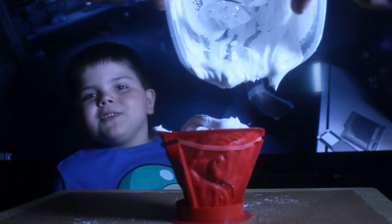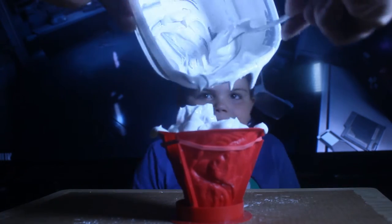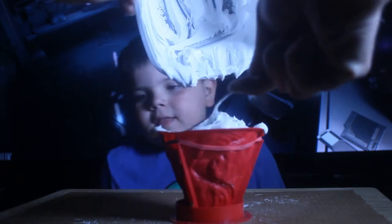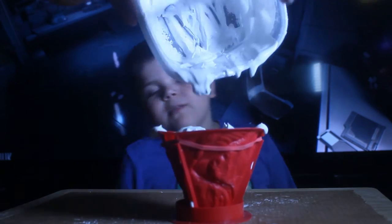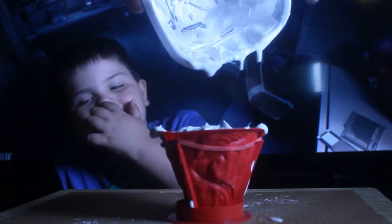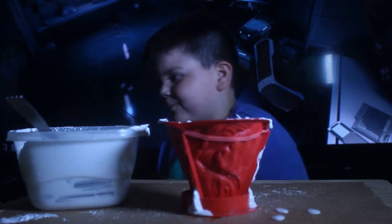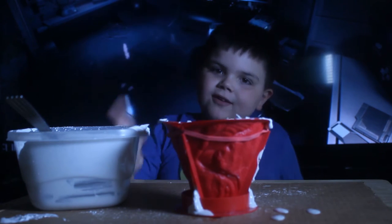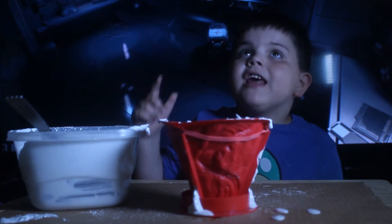By the way, sometimes you need an adult's help to do it, right? A lot of it's getting on the table, by the way, guys. That's why you have cardboard underneath it. Yeah, and it's getting really messy. Okay. So, guys, we'll let this sit for 30 minutes and then put it in the oven.